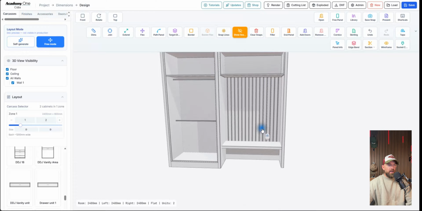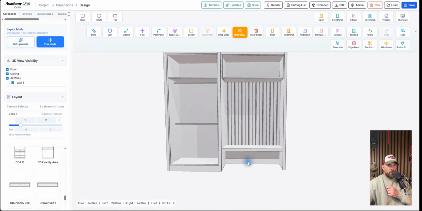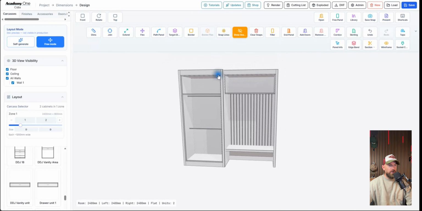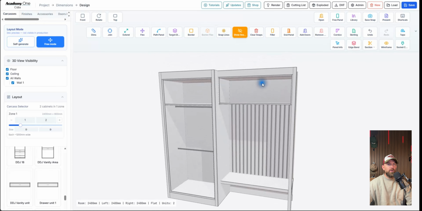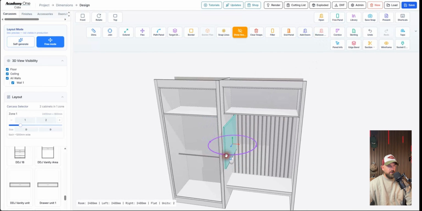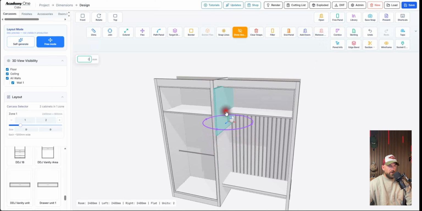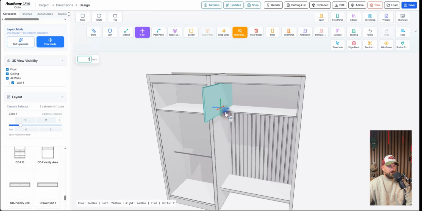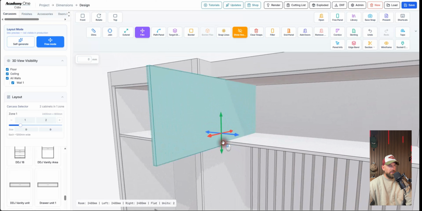So there we go. That is that bit, and then there was a couple of upright dividers in here, and there was a couple of dividers in this top section as well, and then we just need to add the cornice and the skirting. So let's do the dividers now. So I'll put the dividers in here first. So I'm going to get a free panel, I'm going to rotate it around, and I'm going to move it up so it snaps into place there, and get the back to snap into place. You guessed it, going to grab the flex tool and just bring that up so that snaps in as well. Let's just have a look, a little bit of a zoom in to get that right.